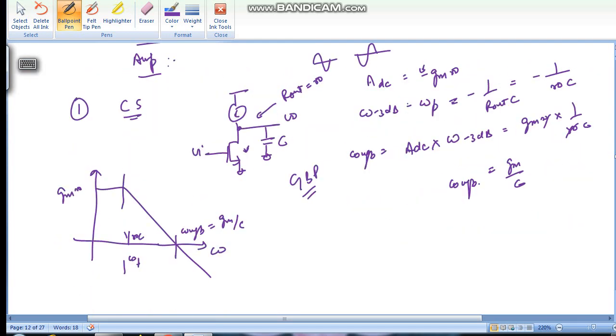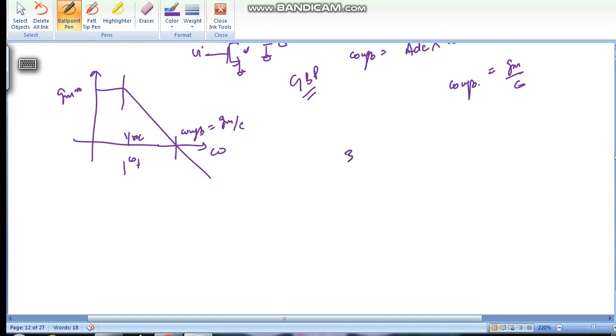Okay, now let's see the zero in this. So again I am drawing the common source stage. This is Vi, this is Vo, this is VDD. Now usually there is some parasitic cap CGD. If you are adding a cap between gate and drain, input and output, you can represent it as CC or C1, C2. Here I am taking CGD between gate and drain.